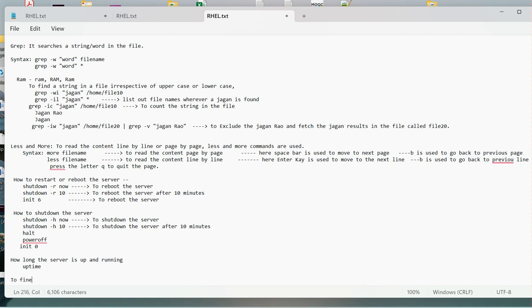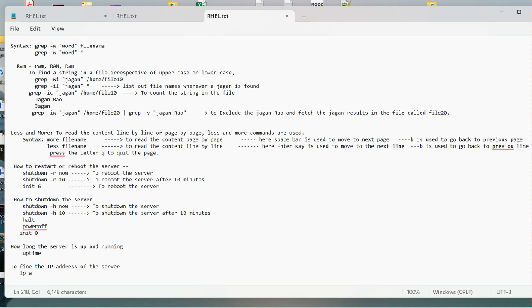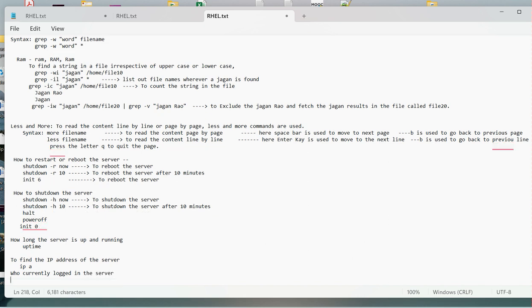And to find the IP address of the server, use ip a. To see who is currently logged in to the server, use who, w, or users.